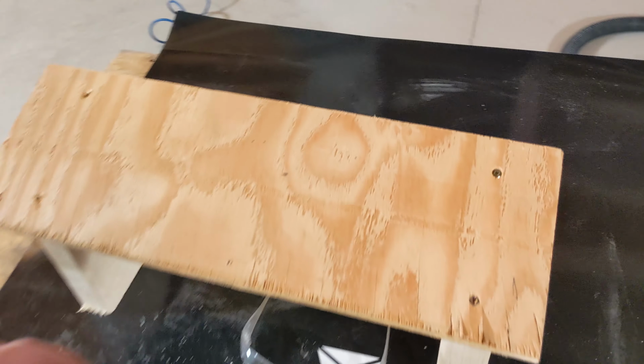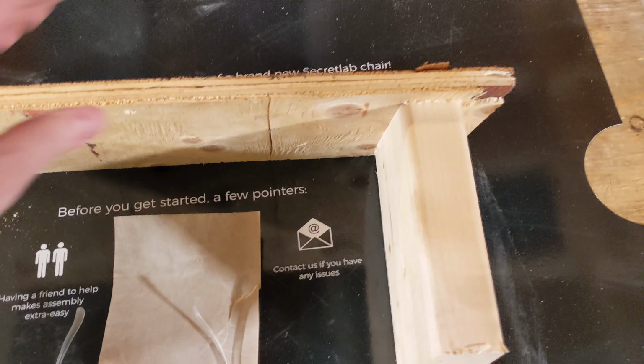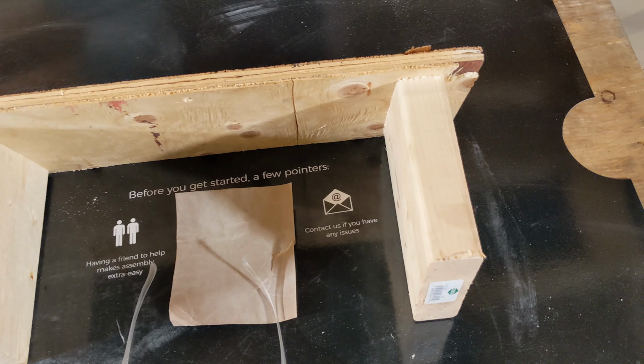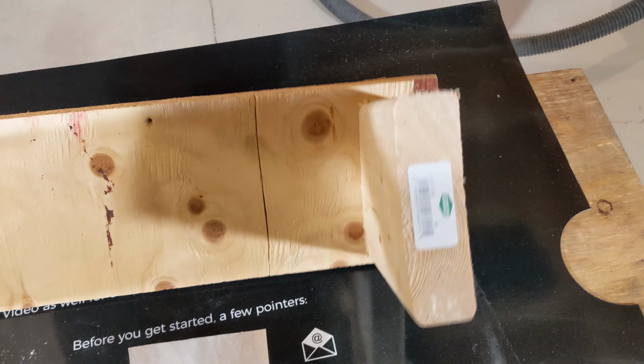This way I could check sizing before building the actual one, and I'd highly recommend doing this. 18 to 20 inches wide and 6 to 7 inch high legs seemed about right.